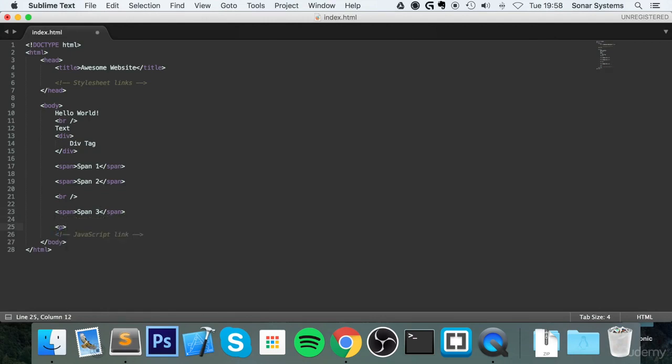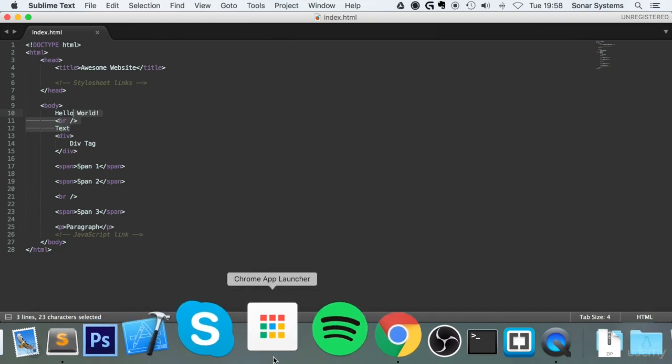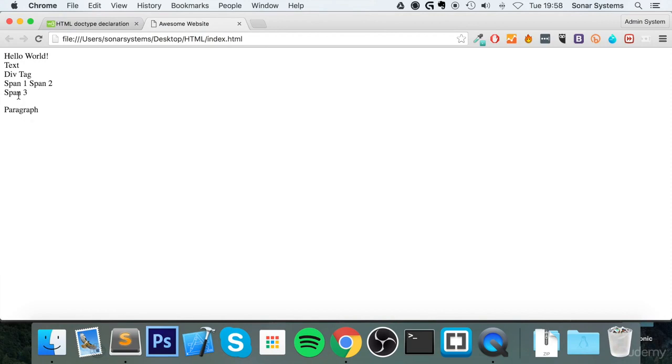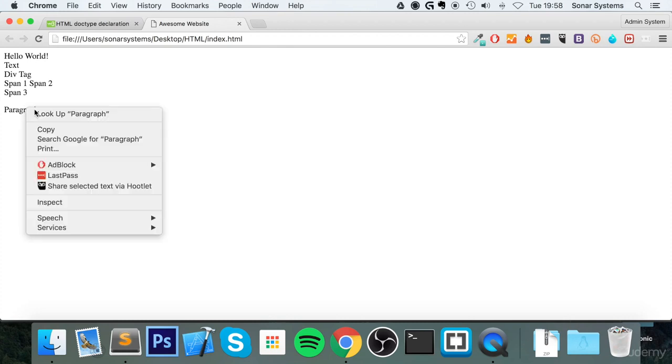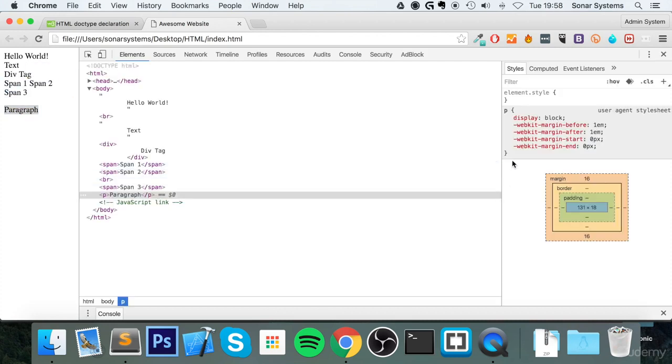If I put p, and in here I'm just going to put paragraph. That's what the p tag actually stands for. It's generally used for paragraphs. You might be thinking, can you just have paragraphs in a span tag or a div tag or in no tag? Yeah, you can. It's just that p tags are designed with paragraphs in mind. Let me show you what they're like. If I refresh, as you can see, it's on its own line and it's actually got a gap. So it's a block level element with its own extra styling. If I right click, inspect, as you can see, it displays as block, hence why it's on a separate line, but it's also got a margin.